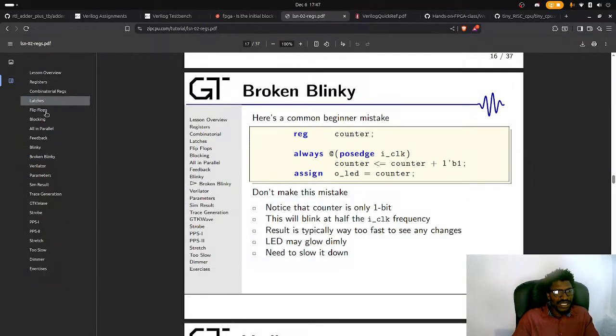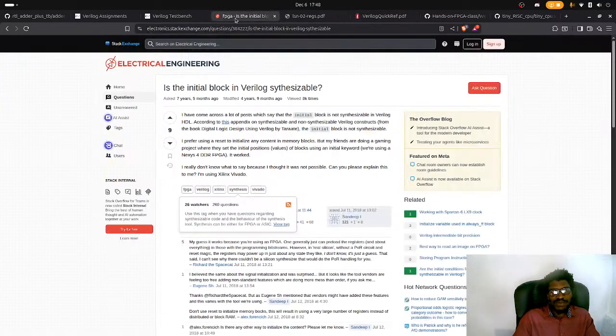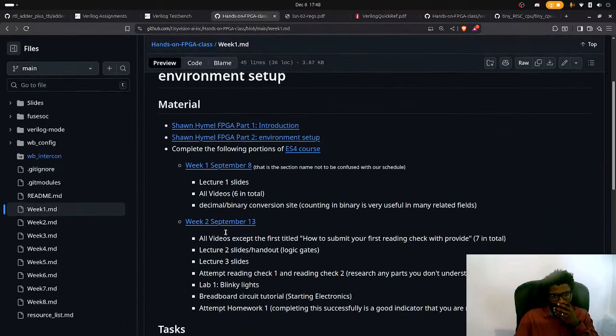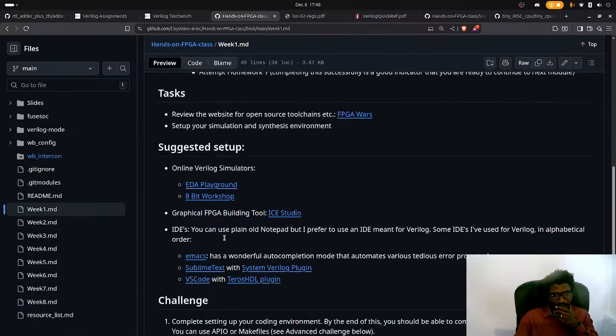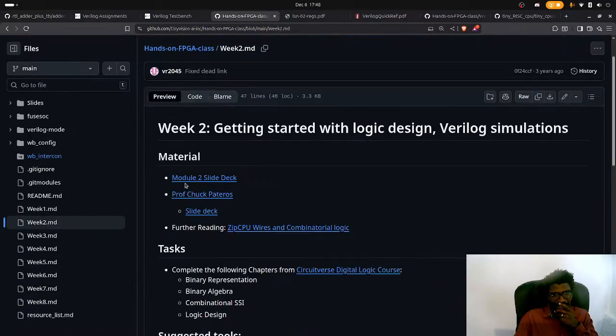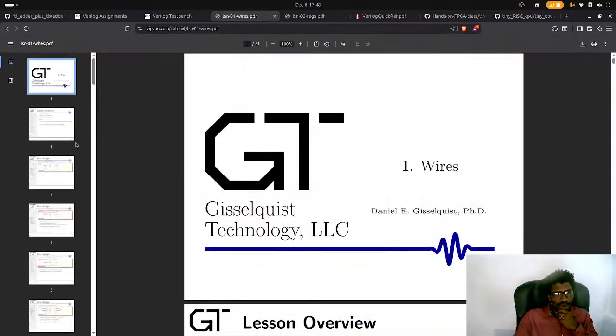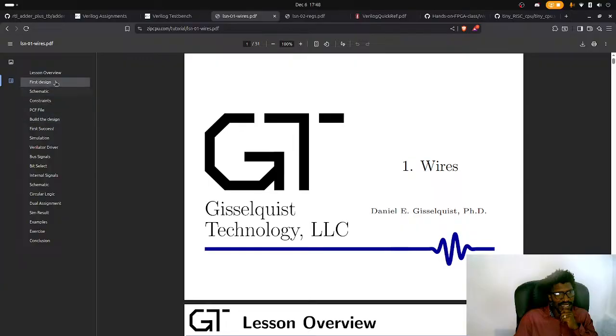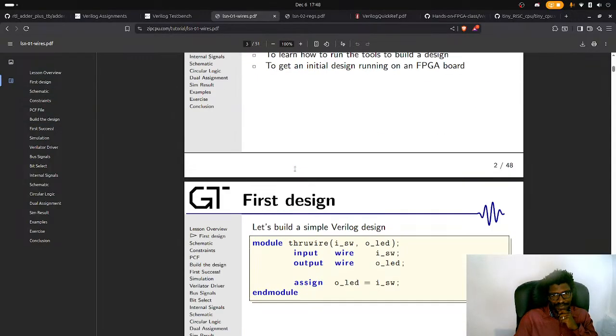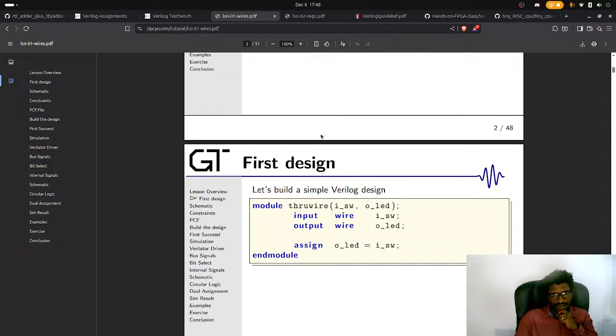Where's that? This is going to be in a different place, but let's look at it here. There is a document, or maybe two probably. Yeah, there's this. So wires, and everything is a wire. Number one, what is a wire? A wire is just a connection. It's basically a connection between 2 points. But wires cannot remember stuff.